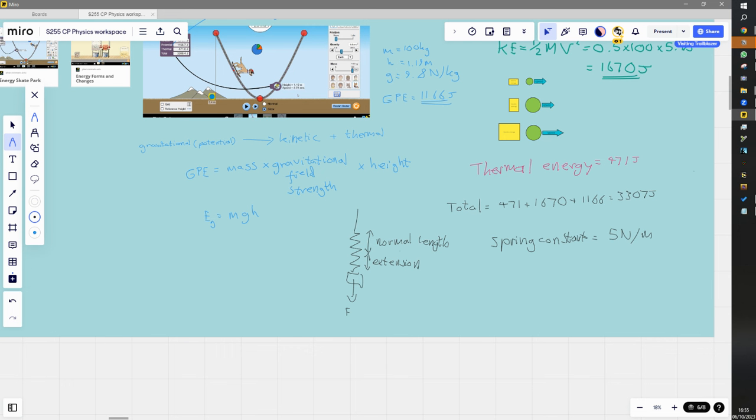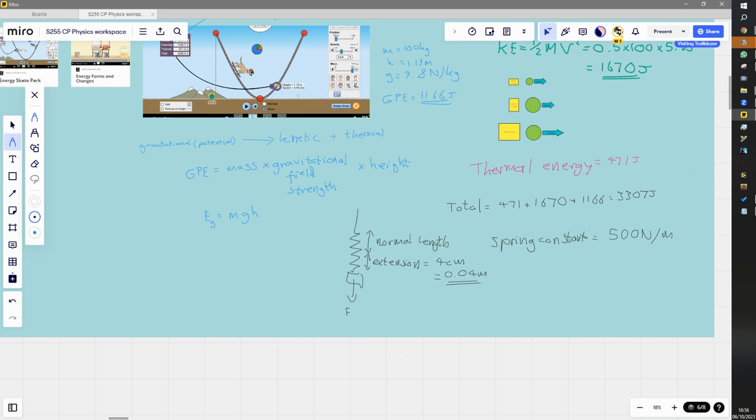Now, actually, that's really small. So I'm going to change that to 50, and it's still quite small. What this means is I have to apply only 50 newtons to stretch it by another meter. I think I might actually increase it to 500. So 500 newtons would cause it to be extended by a meter. Let's imagine that I've only extended it by 5 centimeters. Maybe I'll use a different number than 5 just to reduce the confusion. 4 centimeters. I want to have that in meters, so I divide it by 100, and that gives me a number in meters.